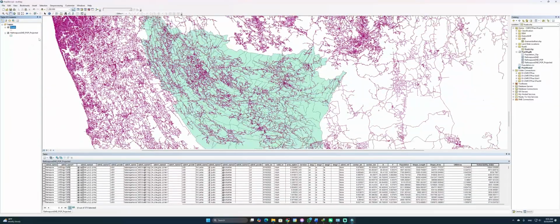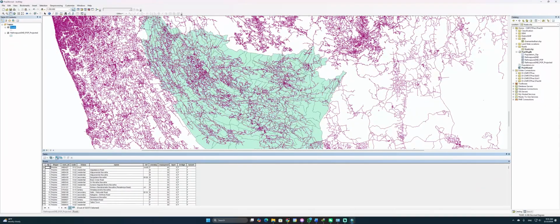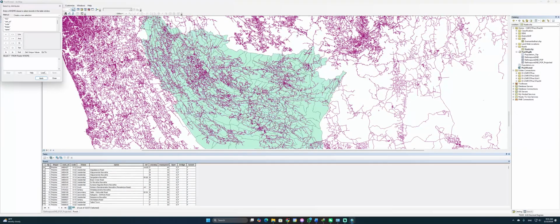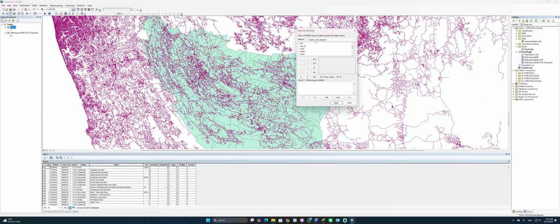So how we can select the main roads? We can right click on the roads layer and then click on open attribute table. Then I can select by attribute, and then from here I can say F class equals and then get unique values.